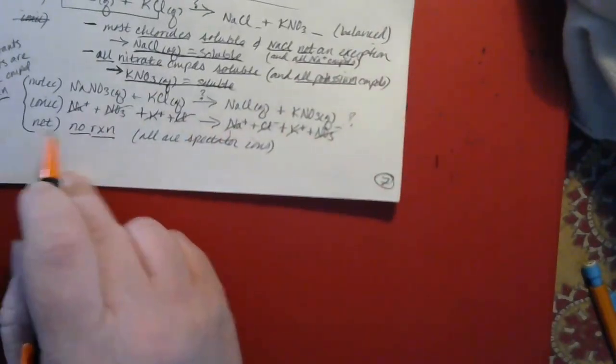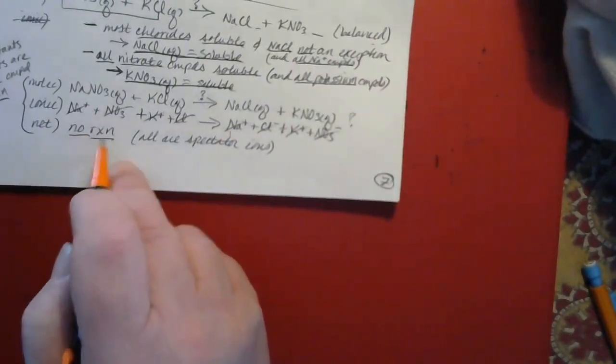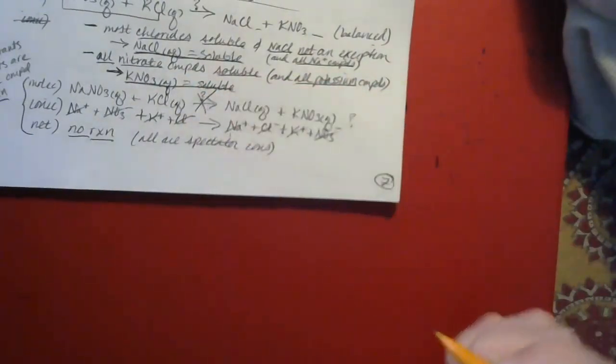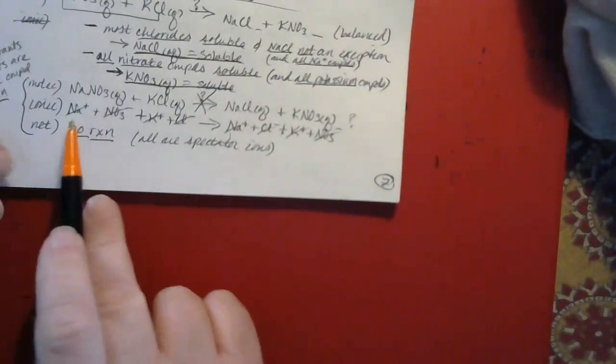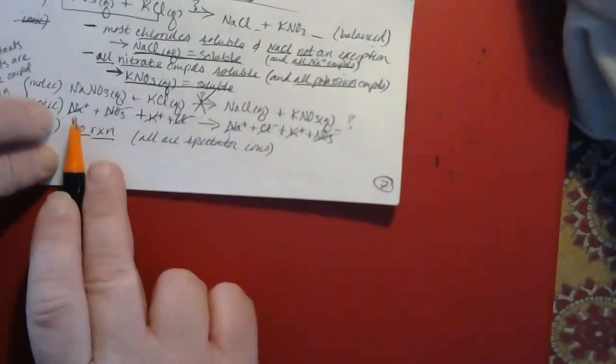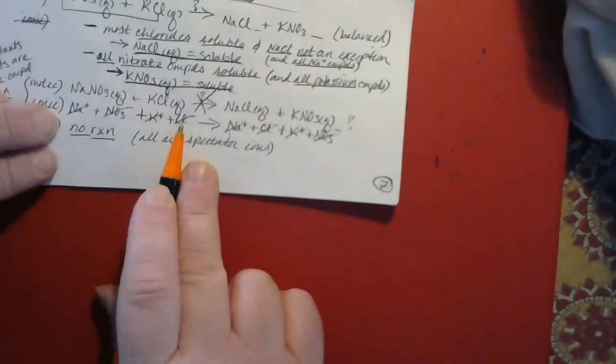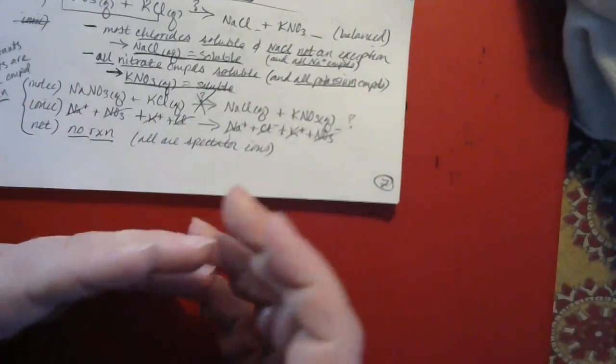And when it comes time to write the net ionic equation, there is literally no reaction because there's nothing left. So that proves that the reaction actually doesn't occur, in case there was any doubt. And so I'm going to put an X through the arrow just to make the point that that doesn't actually occur. So what you've really got is just a bunch of ions sitting around in solution: sodium ions, nitrate ions, potassium ions, chloride ions, and nothing can come together with anything else in solution in a way that will keep them together. And so nothing happens.